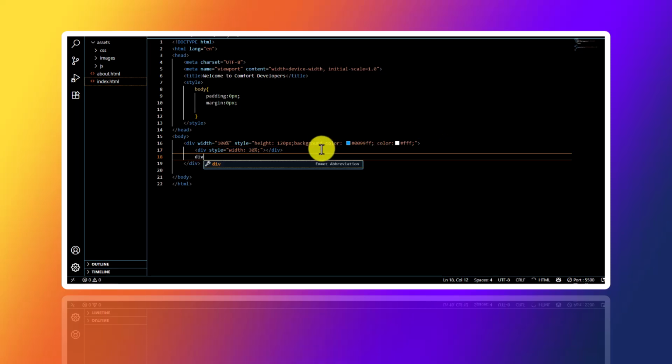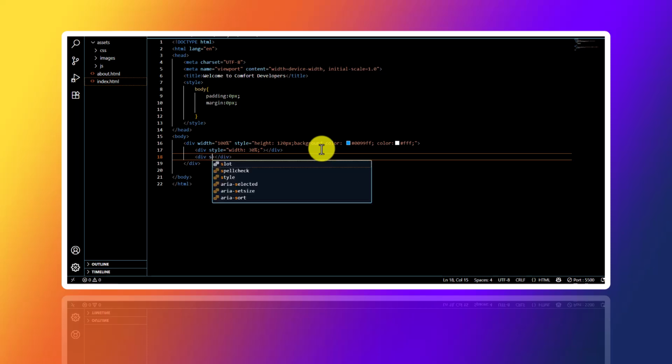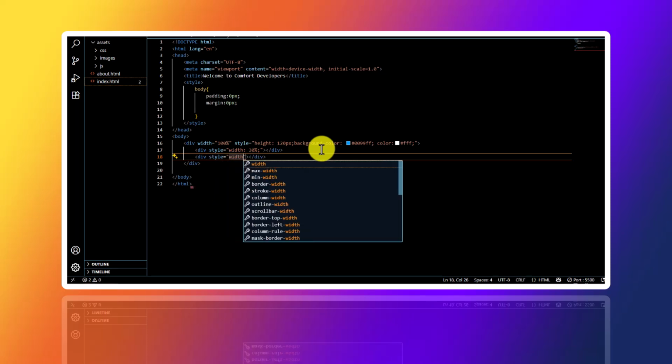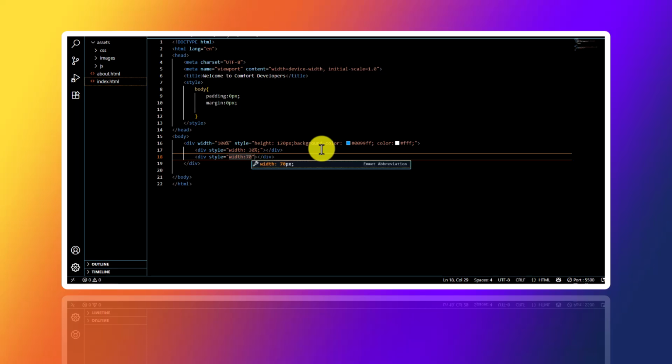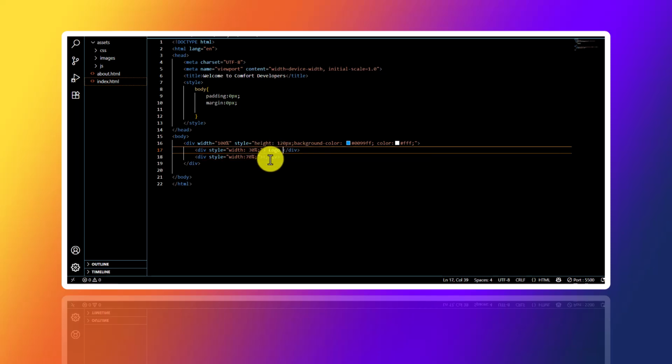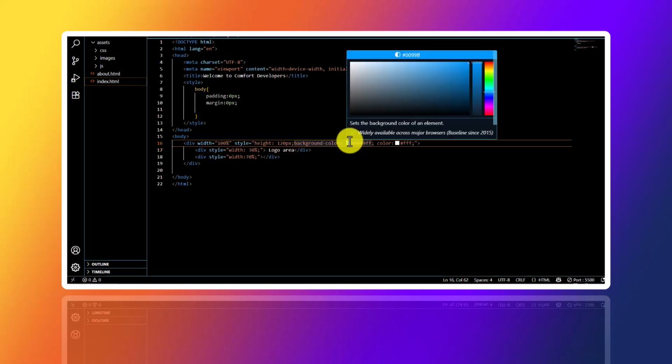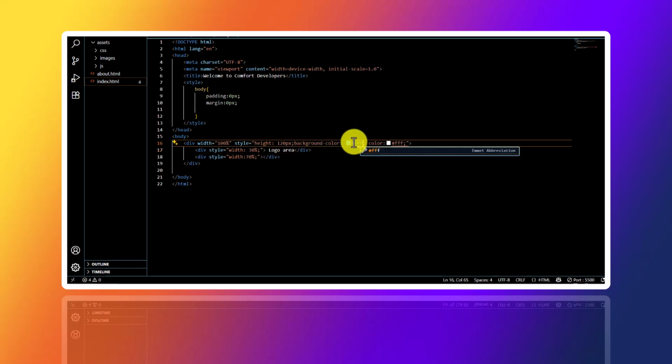All right. So I'll just come down here and say logo area. So in my own case, since this one is white, I'll just put FFF, and this one I'll say background color 009909F.